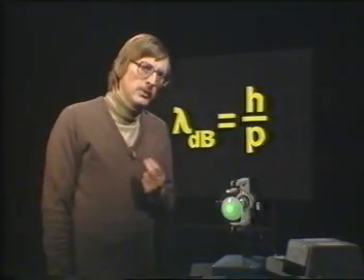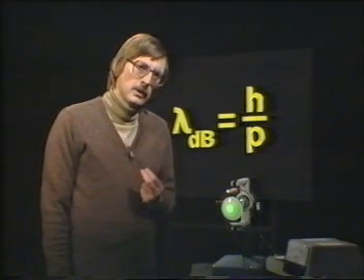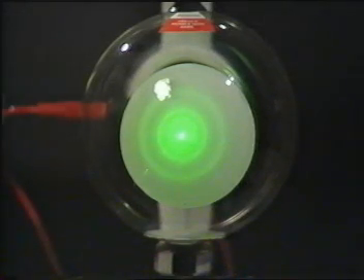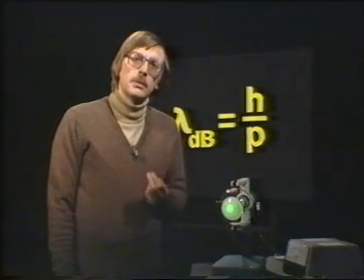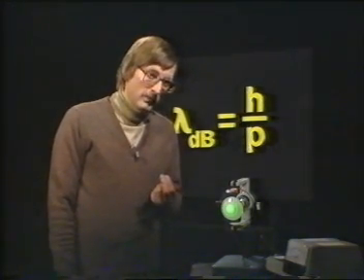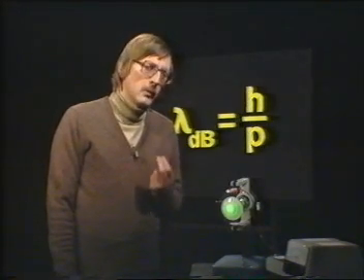But we do observe wave-like effects with electrons. As John showed us, they're diffracted. And when we do experiments like this, we find that the wavelength of an electron is given by the de Broglie formula. Well, electron diffraction is a purely quantum effect. We can't explain it using classical physics. So now let's move on to look at another way in which classical physics and quantum physics part company.